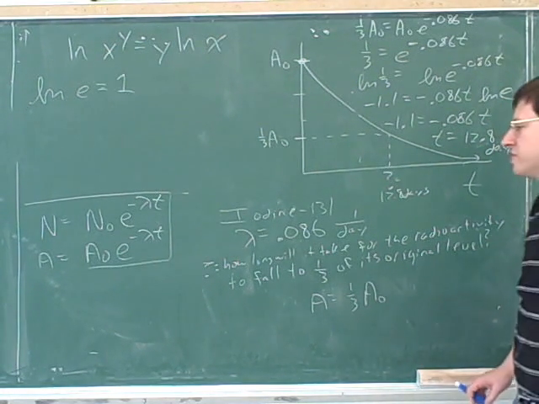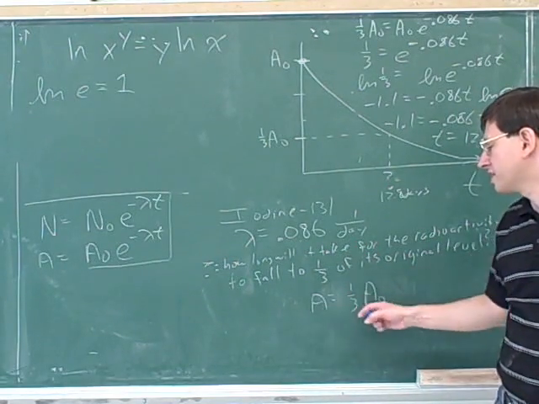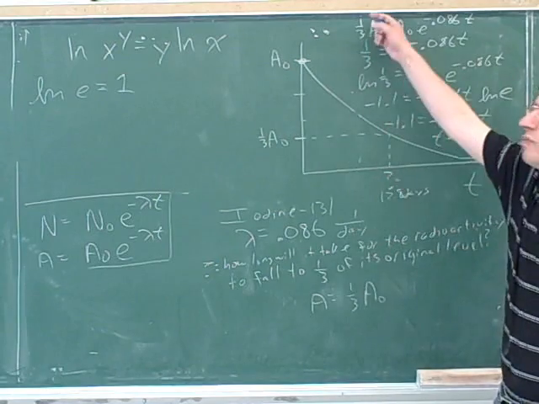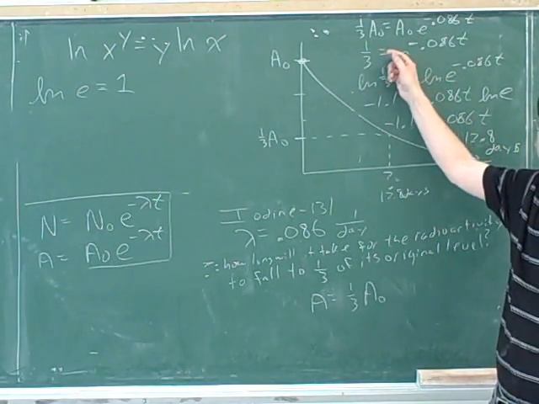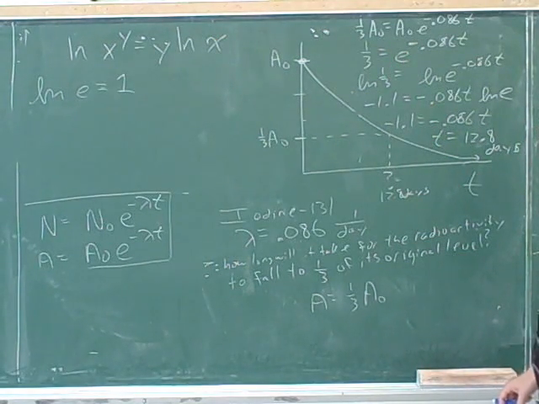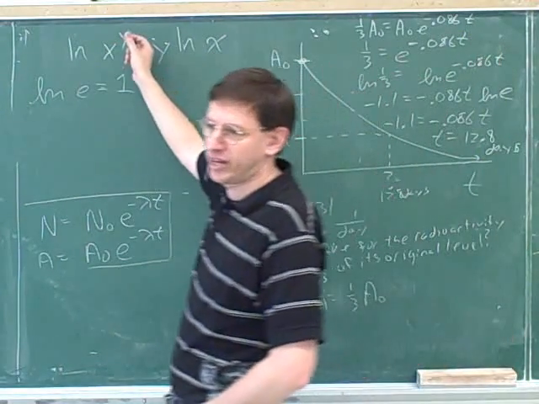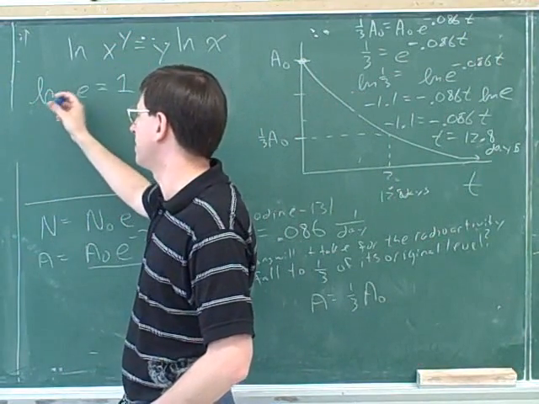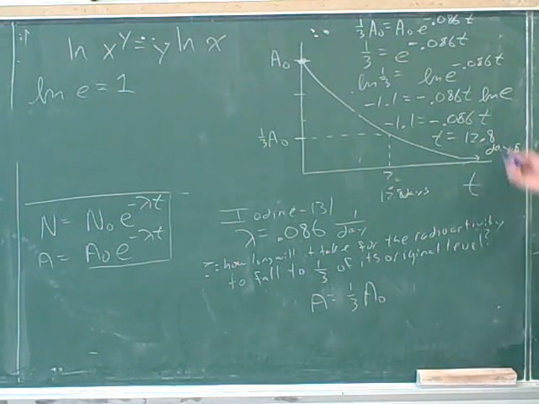So there were some important math tricks that you want to have prominently in your notes here. First of all, a lot of these problems don't give you the levels, they give you the ratios. And a good way to deal with that is first write an equation involving the ratios, then we substitute, and since it's a ratio, the variables for the levels will cancel out. And then we still have more problems because we have to get the variable t out of the exponent. Well, we can use the natural log trick to get it out of the exponent. We have to also remember that log of e is 1. So there's a bunch of math issues that come up when we're dealing with these equations. And like I say, you're pretty sure to see this on the test. This is a very standard type of problem, or a relative of this that we'll get to in a second.